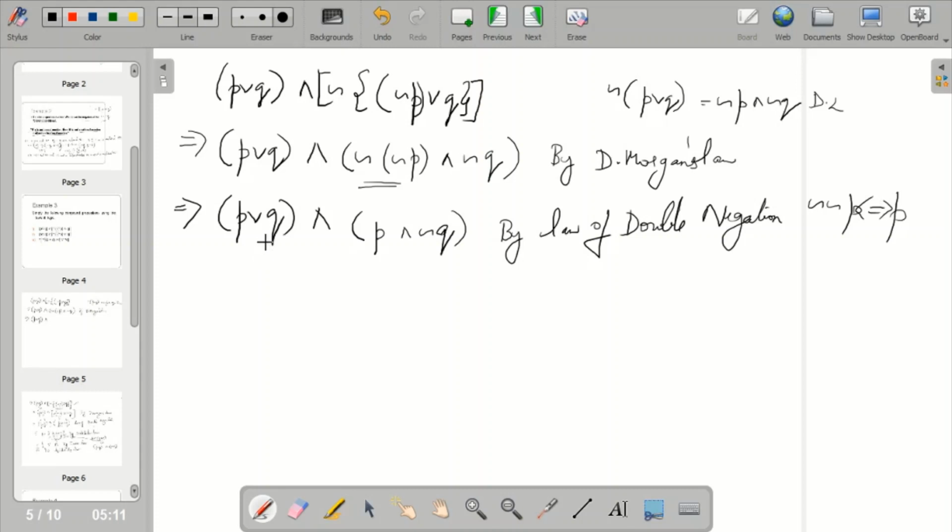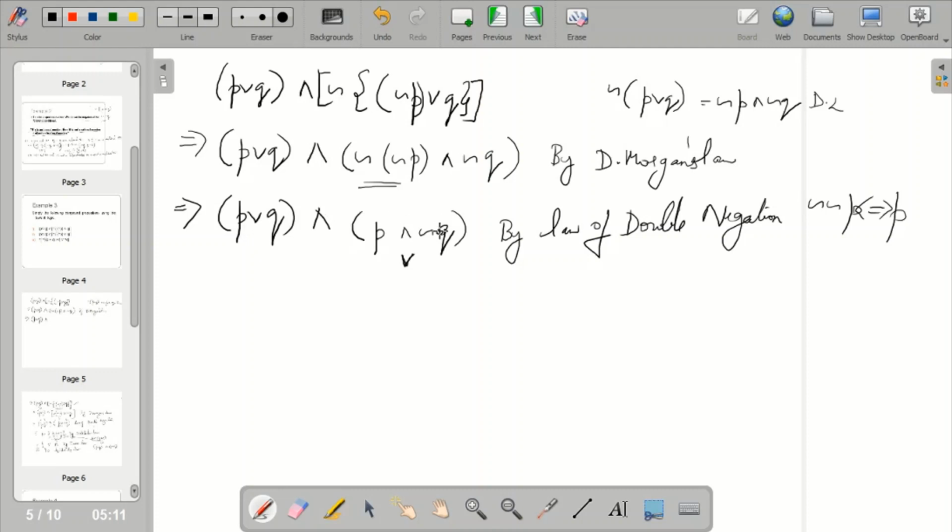Now just see how I can solve this particular sum. This is P or Q and, but here it is P and negation Q. I cannot apply the distributive law. Why can I not apply the distributive law? Whether the form is in distributive law? No, it is not in the form. In case it has to be in the form of distributive law, then here it should be in the form of this one.